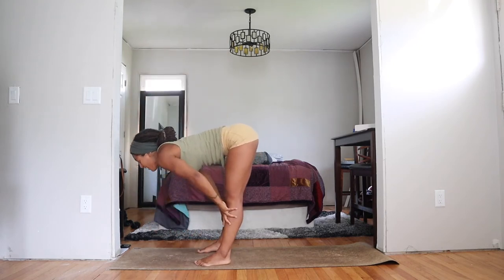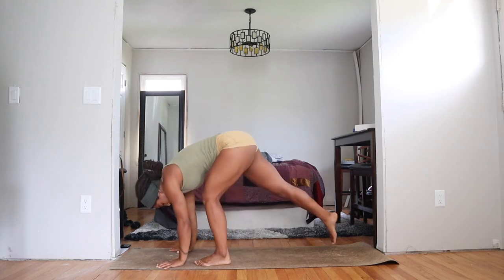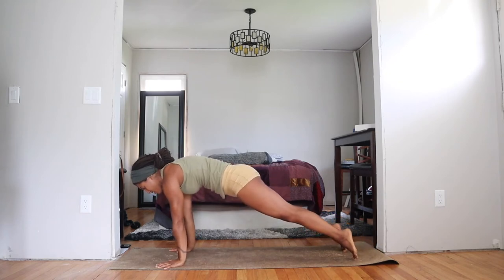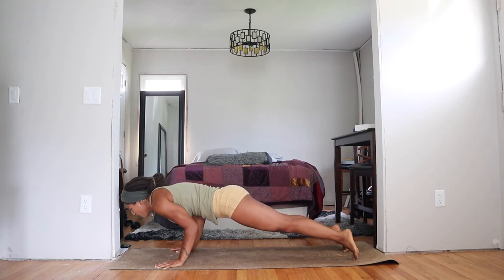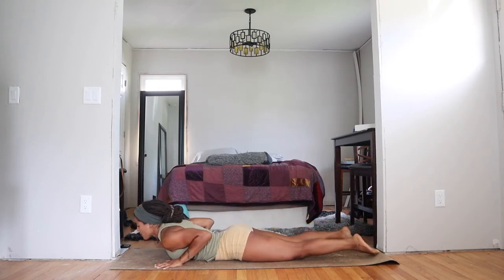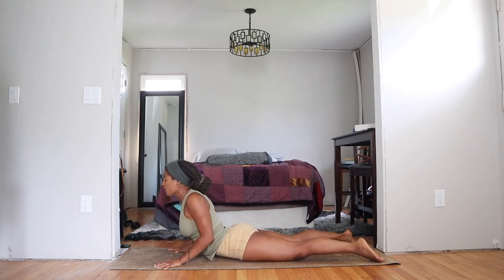Inhale, lift halfway, lengthen. Exhale, plant your palms. Step back, plank pose. Come forward to your tippy toes, press the ground away, and squeeze those elbows as you slow lower like molasses all the way to the earth. Squeeze elbows into your sides. Draw shoulders away from the ears. Inhale, cobra, bhujangasana, lift your chest up.